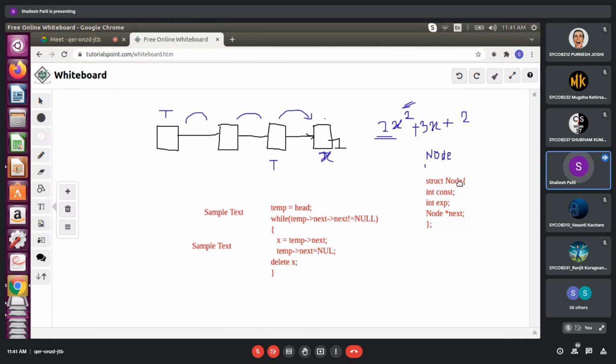Now with the help of this structure, we can very efficiently work on polynomial calculation and all. The only thing is that this node now becomes like this. This particular node will have 3 parts: one part is for data, another part is also for data, and the third part is for pointer. Likewise, we'll be able to store the polynomial with the help of a linked list.